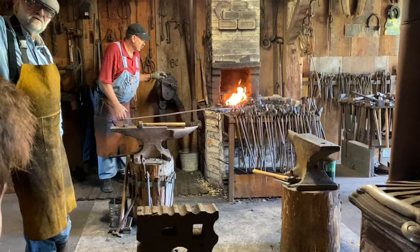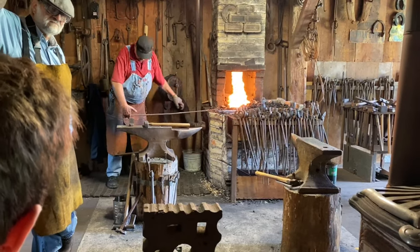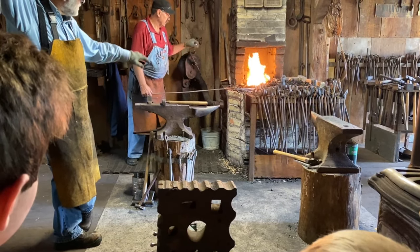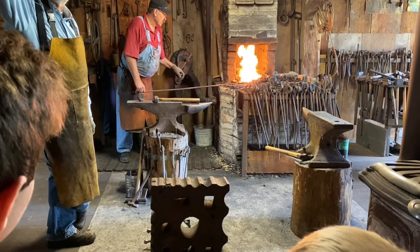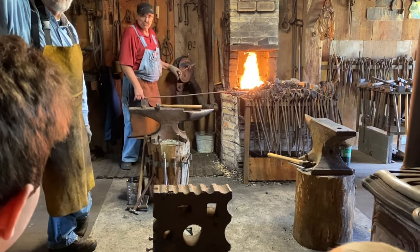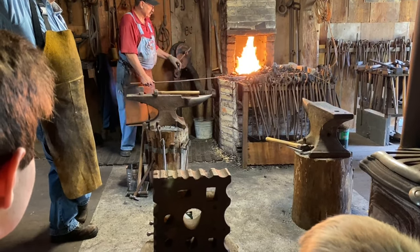So do you guys have any questions? That one guy had a good question, what kind of coal that was. I have no idea. How hot does the coal get? Is there a temp on that? When he's not cranking on it at all, it'll drop down to about 800 degrees. He has to get that fire up to about 3,000 degrees. The metal has to be 2,000 for us to work. Okay. So, quarter after 11, what do you feel?